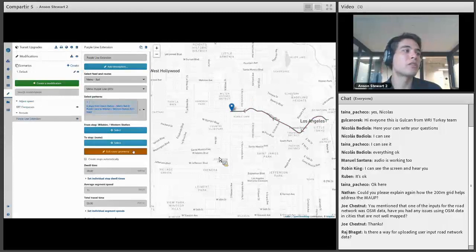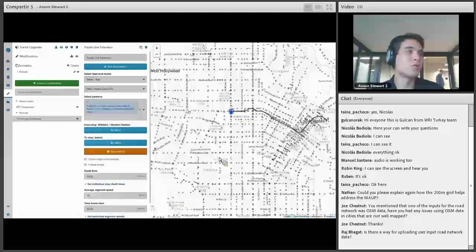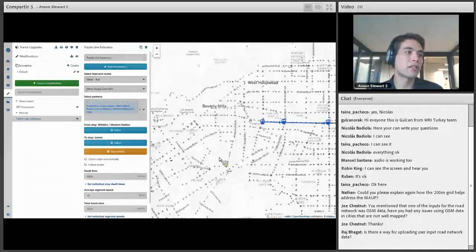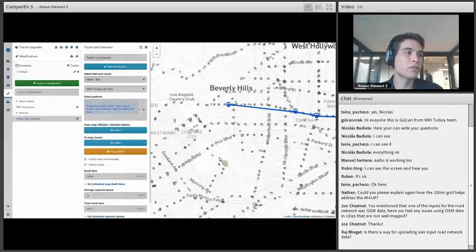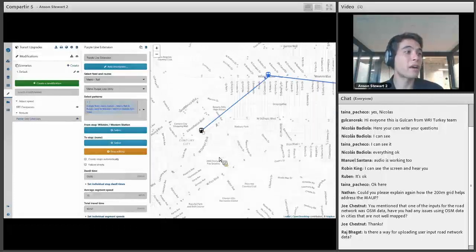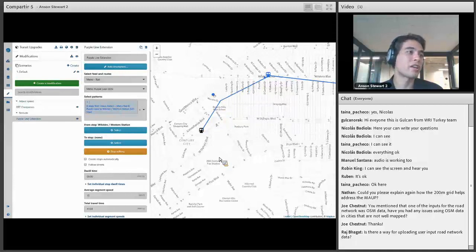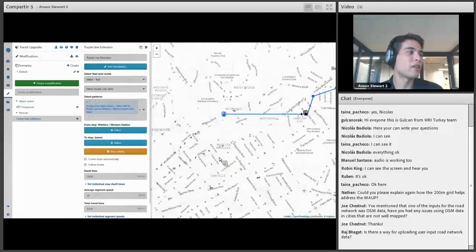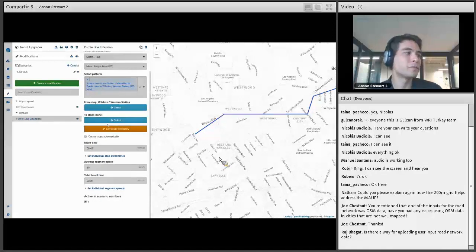So you can see I'm using the browser here to extend the route. I'm adding stops for this service at existing stops. So you can see those blue icons there. If I want to add a stop at a new location where there's not currently a stop, I can add one there. It shows up in black. I can change the alignment, drag and drop the route. And then from here, I'll want to specify a speed for this new route, so maybe 60 kilometers per hour, being ambitious, and potentially dwell times at each of the stations.